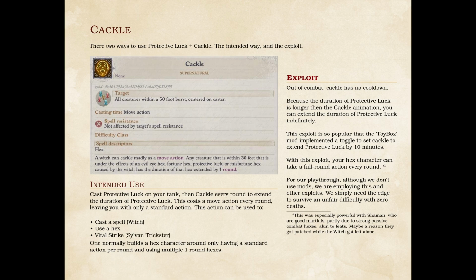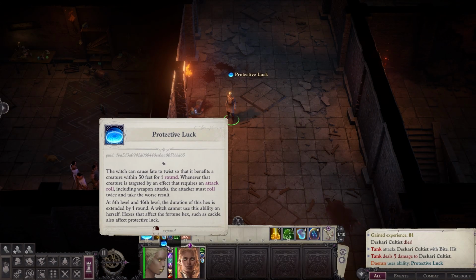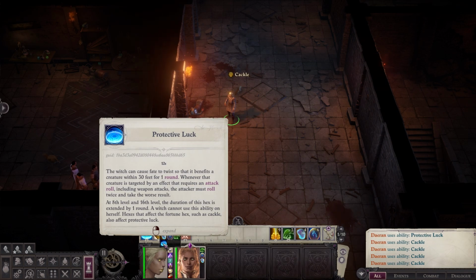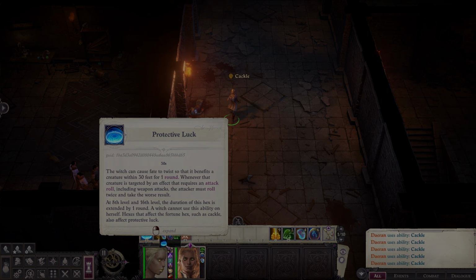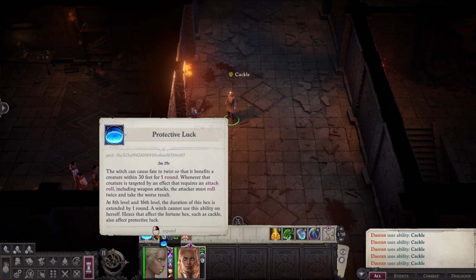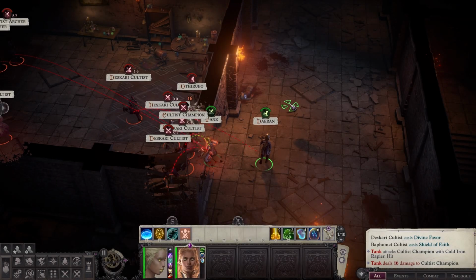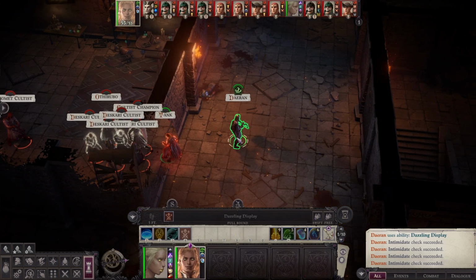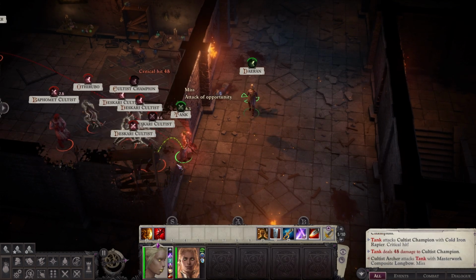Then there's the exploit. Out of combat Cackle has no cooldown. We cast Protective Luck out of combat. We cast Cackle out of combat. We cast Cackle out of combat again. We keep spamming Cackle for a solid minute. Now we have Protective Luck for the whole fight. We proceed to use our Protective Luck character as normal. You should have run. This will hurt.